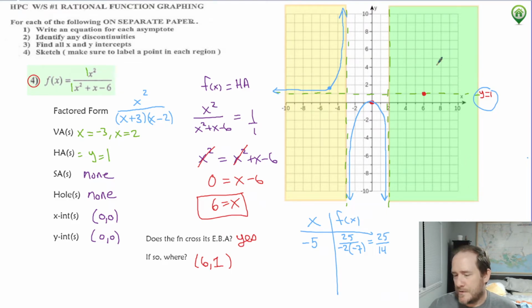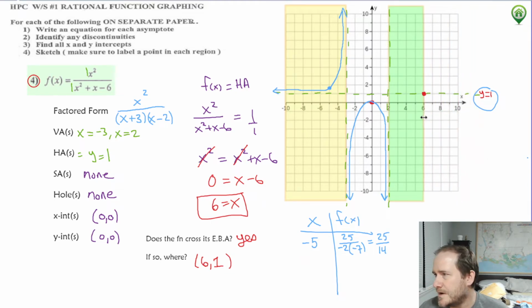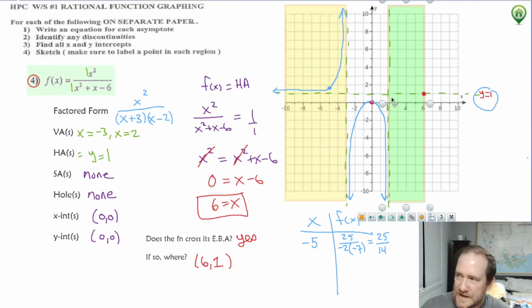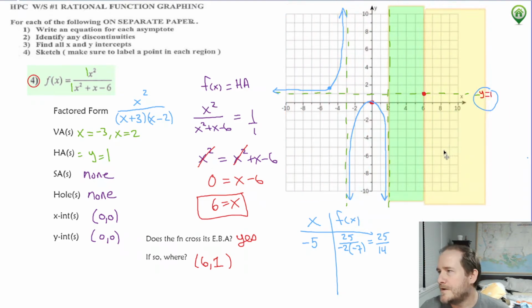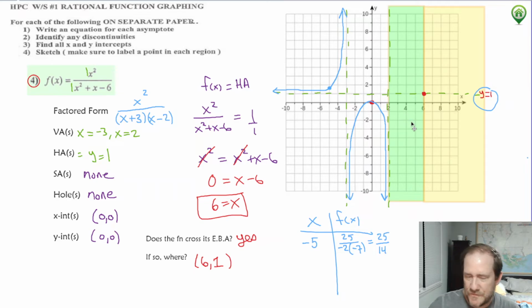And now I'm worried about what's happening over here, and guess what? I do need another region, because I do have to worry about what's happening to the left of here and what's happening to the right of there. So really, I should be picking 2. Or should I? Maybe I don't need to. Maybe if I run a test point at 4, let's do that. As soon as I plug in 4, I get 16 over 7 times 2. So 14 again. So I'm getting 16 over 14, which is, guess what? A little bit bigger than 1.